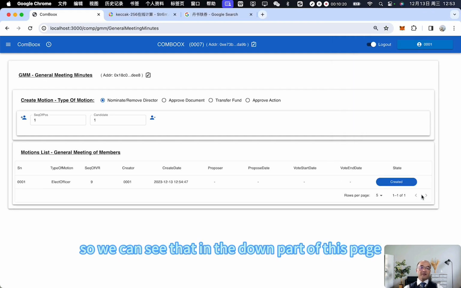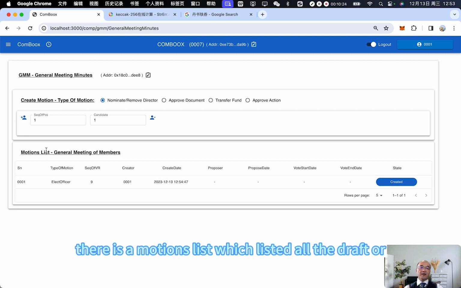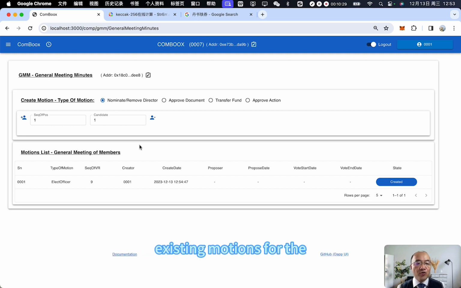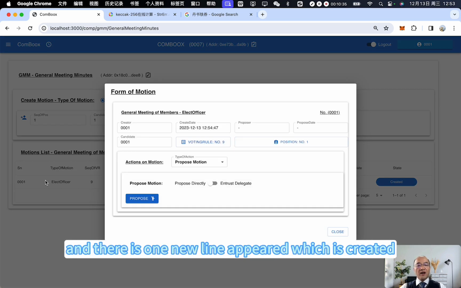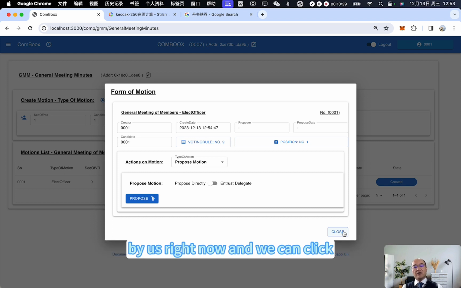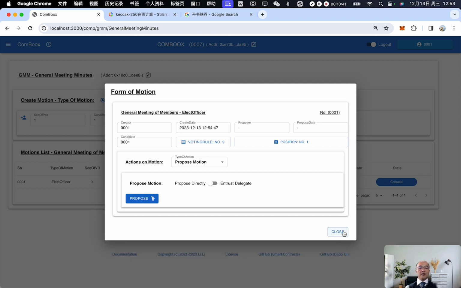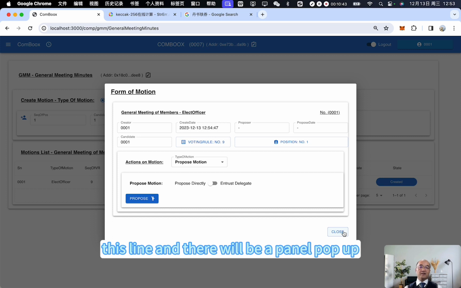So we can see that in the lower part of this page there is a motions list which lists all the draft or existing motions for the organization of the general meeting. One new line has appeared, which was created by us just now, and we can click this line and a panel will pop up.